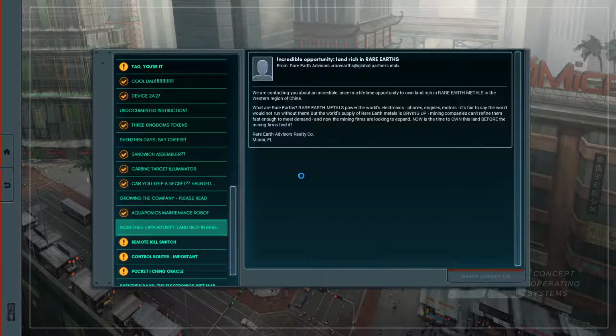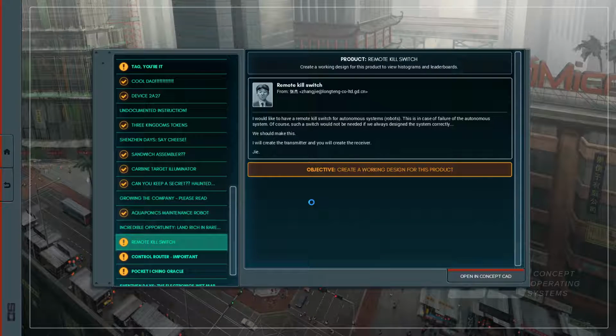So that's from the Rare Earth Advisors Realty Co in Miami, Florida, who are touting land in China. I find that highly improbable. Anyway, let's move on to the next design, remote kill switch.